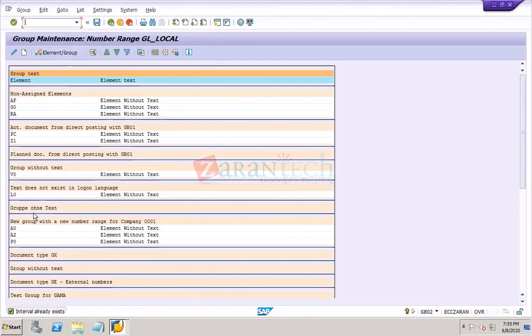For actual, the number range is 0. Okay, it has already been assigned.